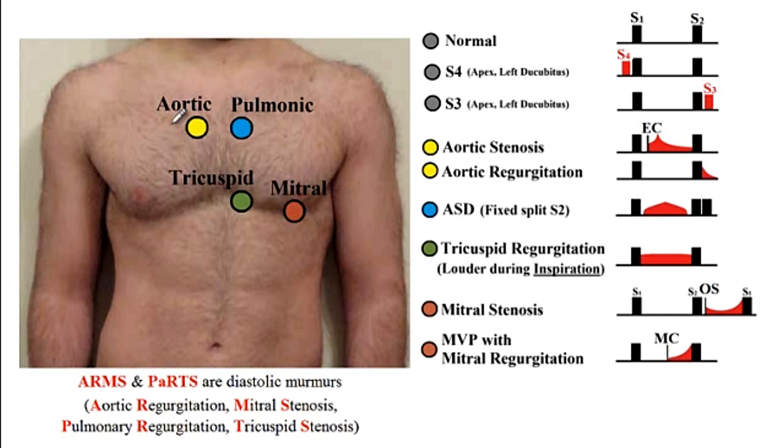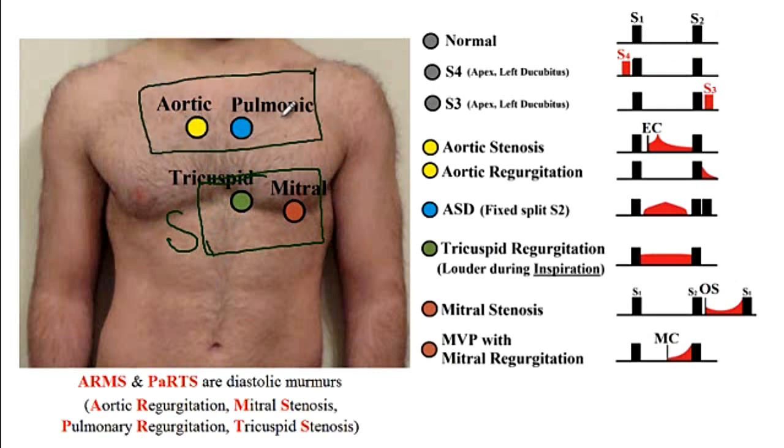And then with the location of different heart murmurs, that's really easy to pinpoint the type of murmurs we are dealing with. Now with the normal heart sound, there are two different components. One is the S1 heart sound, which corresponds to the closure of the mitral as well as the tricuspid heart valves. So this would correspond to the S1 murmur. So S1 is composed of the tricuspid and mitral valve closure, while S2 heart sound is associated with the closure of the aortic and pulmonic heart valves.